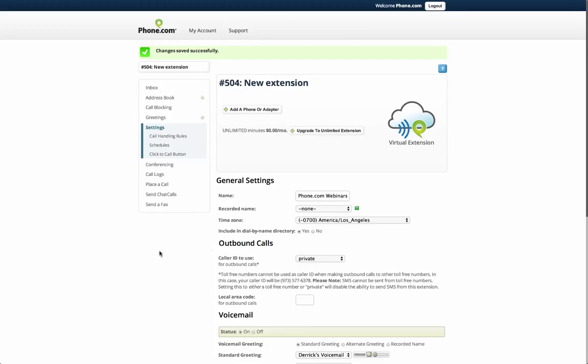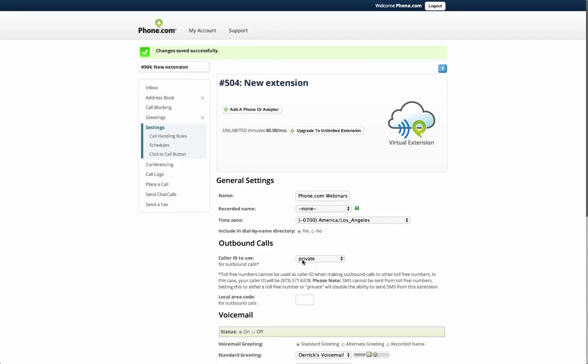Okay, so I'm sure you've noticed by now, but extension settings are mostly going to be accessed on the left-hand side navigation bar here. As you can see, send SMS is not an option right now, and I specifically wanted to show you guys this. This is because we don't have a caller ID set on this extension.